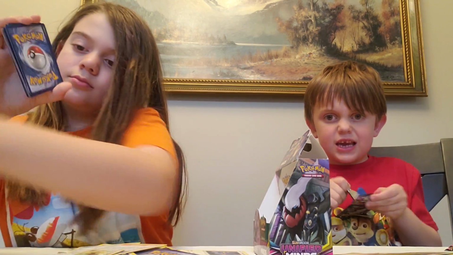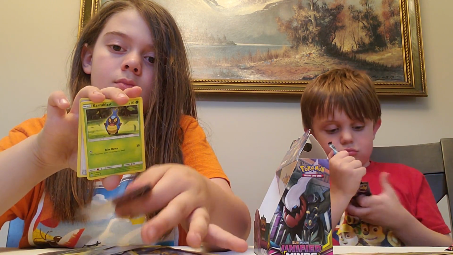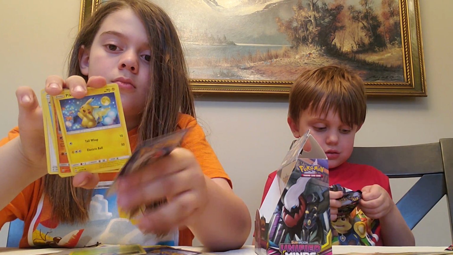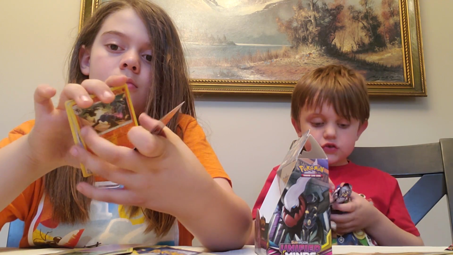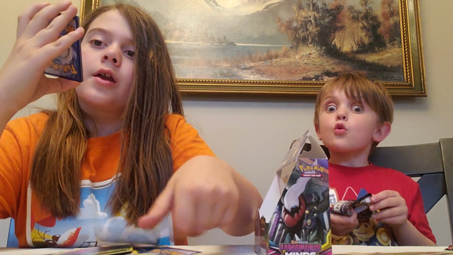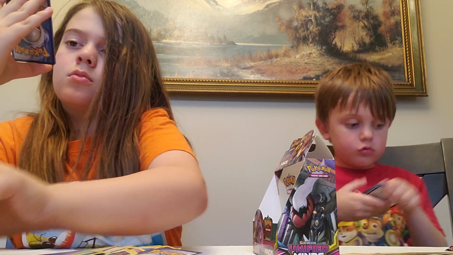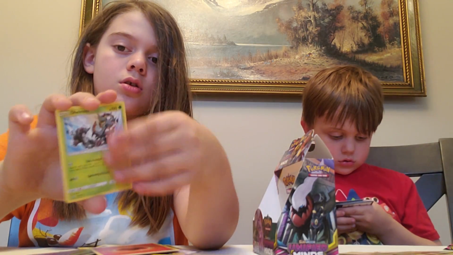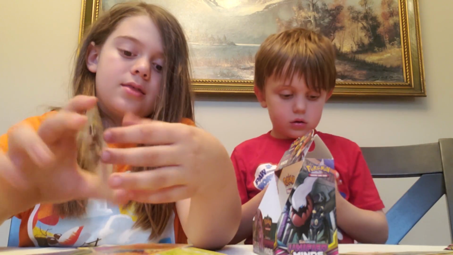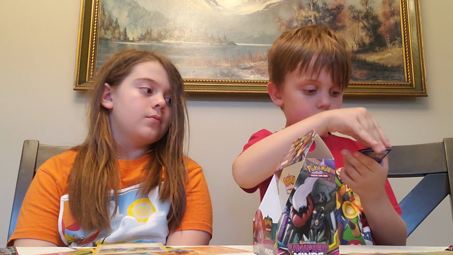Code card. Yeah. Get the garbage in there. This is cool, Mommy. And our shiny is a Lucario. And our rare is an Abomino. One of my favorite Pokemon, Lucario. Fire Energy. And that's it for me. All my brother has is two more packs after this.